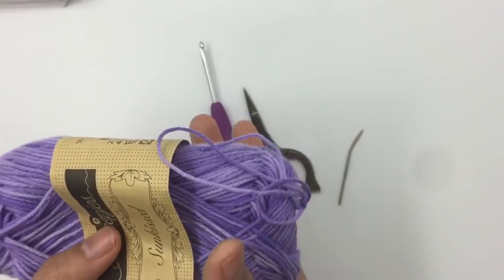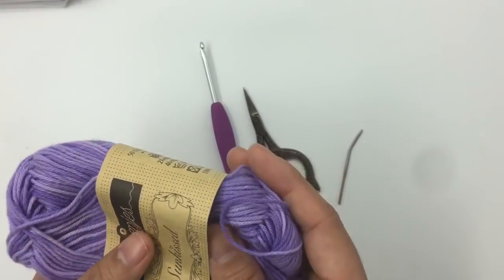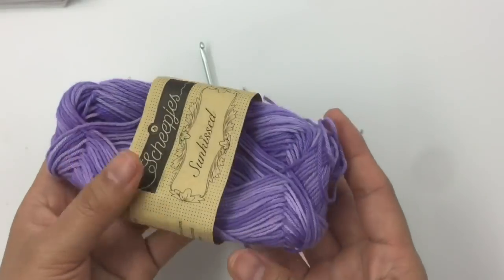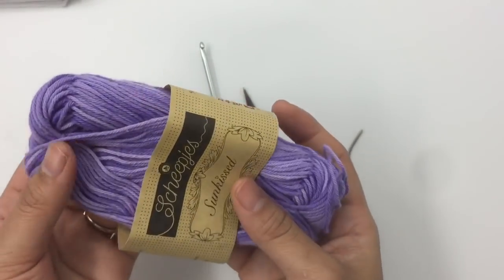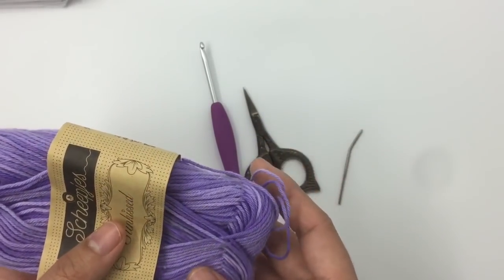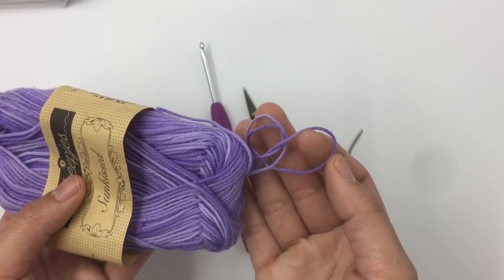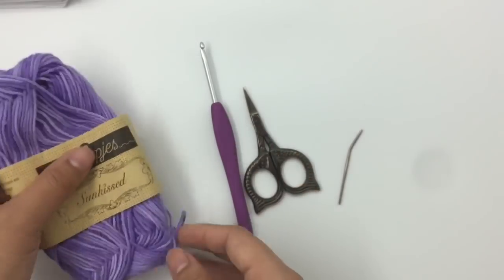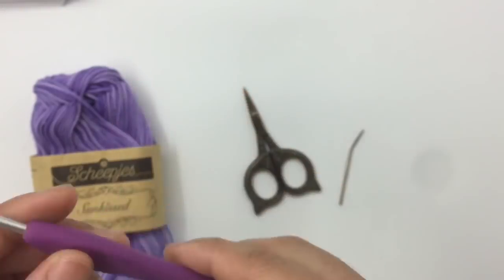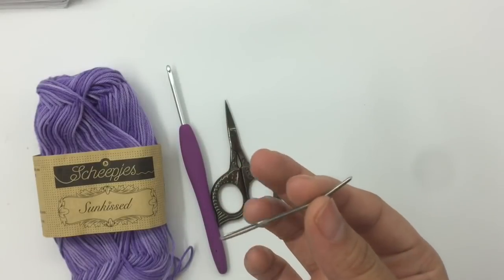For size small, the size that I'm going to show you in this tutorial, I use almost 2 skeins of this yarn. This is what I have left from 2 skeins. Different sizes need more or less, okay? If you want to use a different brand, please look for fingering weight yarn. You also need a 3.5 millimeter crochet hook, scissors, and a yarn needle.